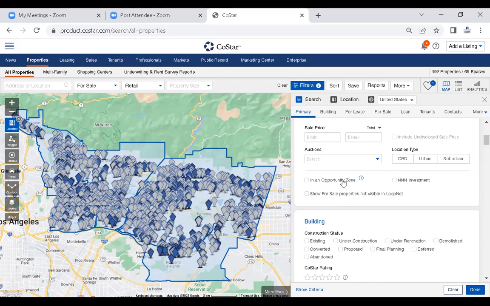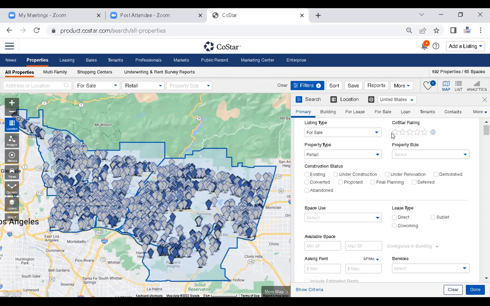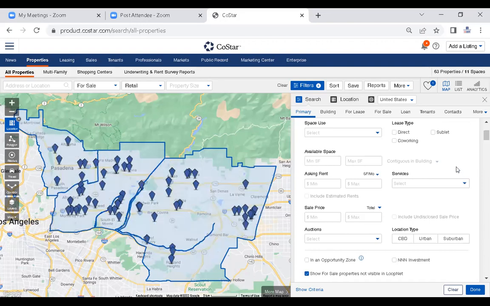This is good conversation. So we did want to highlight the difference in the number of listings that are on LoopNet versus the ones that are just inside of CoStar. We have 192 retail properties currently for sale in Pasadena and the San Gabriel Valley. Let's look at the ones that are just inside of CoStar. So 63. About a third of the total inventory of active listings is just visible inside of CoStar. So if you're working with a buyer and you are just looking on LoopNet, you are missing out on some of those opportunities.